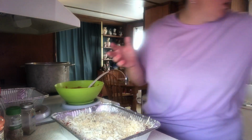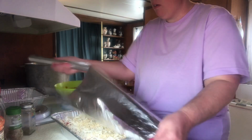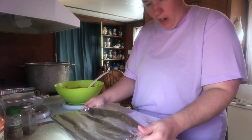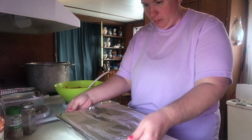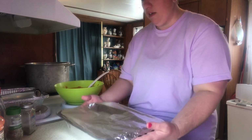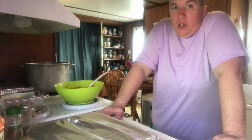So we're gonna cover it with foil. And at this point, if you're not cooking it today, you can go ahead and put it in the freezer. I don't know, they last for a while. They only last a couple weeks before we get them out and cook them, but you put them in the freezer like that, or go ahead and bake them.